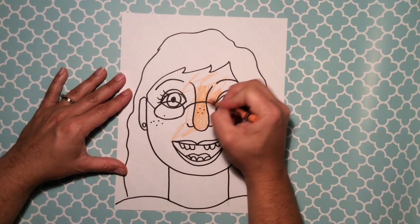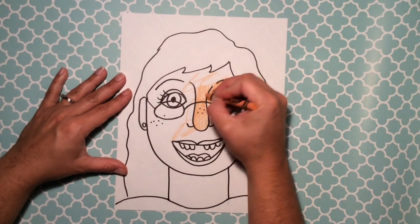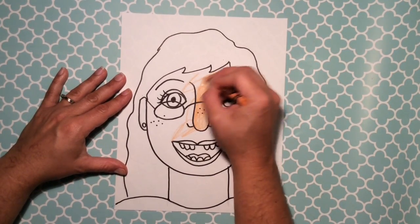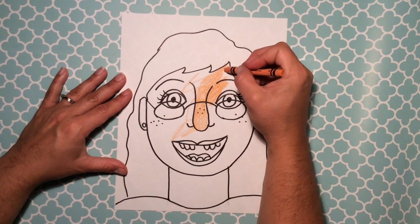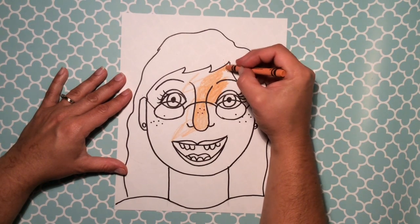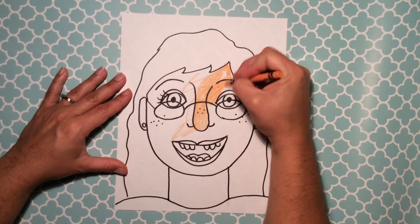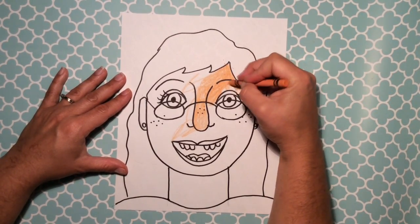So I'm going to slow my hand down and I'm going to try to press hard enough that I can't see any white spots anymore. Ooh, I'm getting close to the edge where my hair is. Is my hair the skin color? Nope, when I look in the mirror it's not. So I need to make sure that my color does not go into my hair.